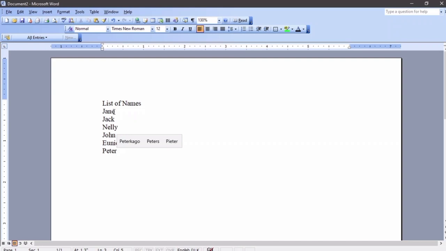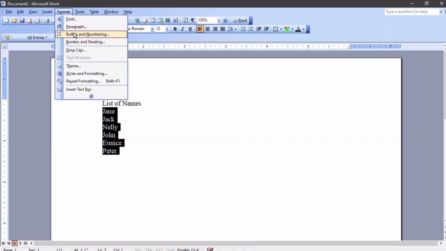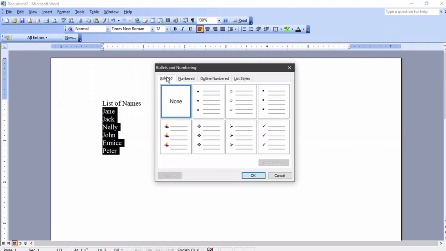So I want us to learn how to put numbering. You select, and then you can use this one here, but it comes with the default. This is numbering and this is bullets. You can see it only brings the default numbers 1, 2, 3, but you can use Roman numerals, or you can use A, B, C, D. So I want us to learn that. You come to Format, Bullets and Numbering, and under Bullets you can choose from the ones that we have here.